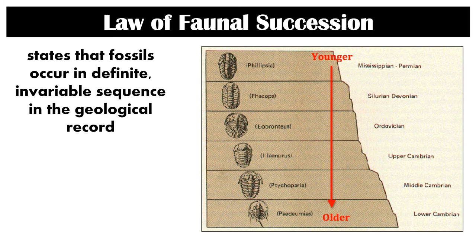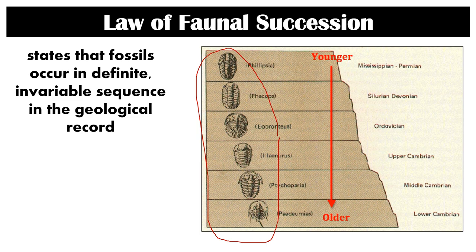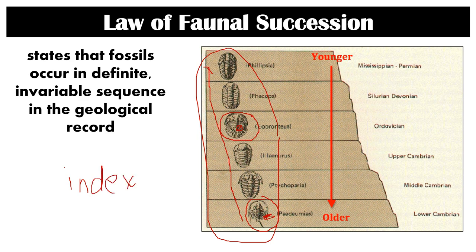Simply put, rock layers will inevitably contain fossils. When geologists discover fossils in a rock layer, they can easily determine its age based on faunal succession. There are animals like trilobites whose faunal succession or evolution can be easily tracked. As you can see, the appearance of the trilobite changes as you progress to younger rocks. So if you find a particular fossil and compare it to another, you can say which one is older. These are called index fossils — markers that help identify the relative age of a rock.